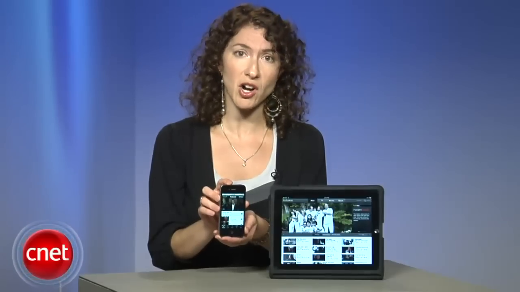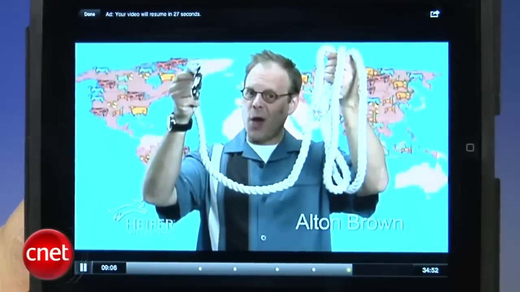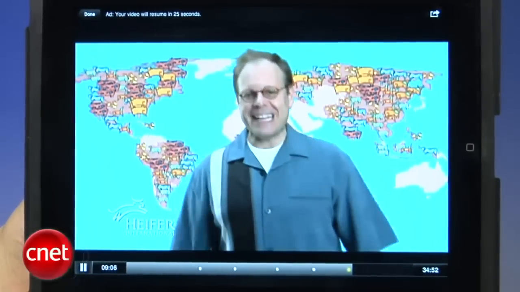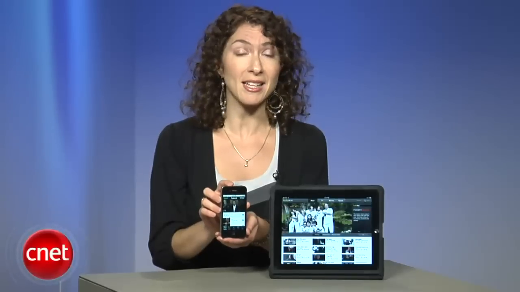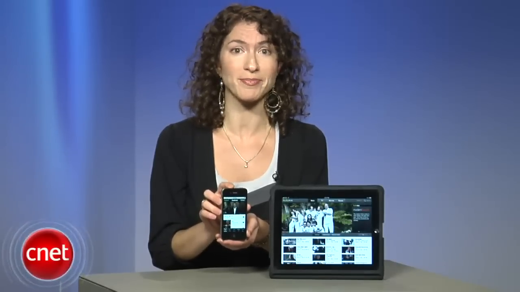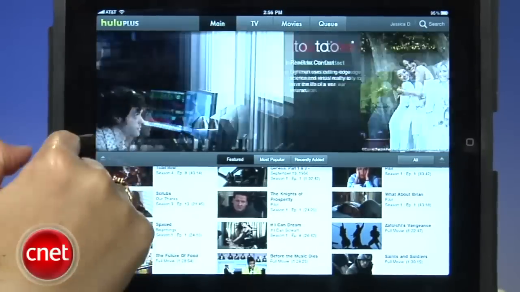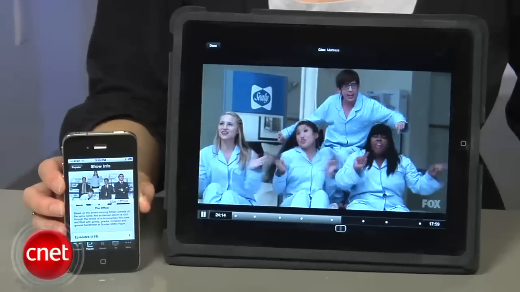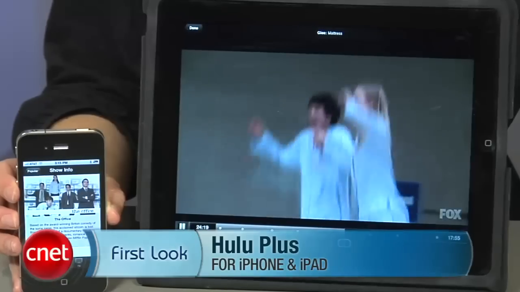While it's reasonable to charge customers for premium content like movies, the fact that Hulu is also streaming ads for monthly subscribers leaves many users feeling cold, including us. Come on, Hulu, ads or monthly charges? Pick one or the other. The brand new app has ways to go before it can win over the majority of Hulu watchers, but we're glad to finally see Hulu acknowledge its mobile fans. I'm Jessica Dalcourt, and this has been Hulu Plus for the iPhone and iPad.